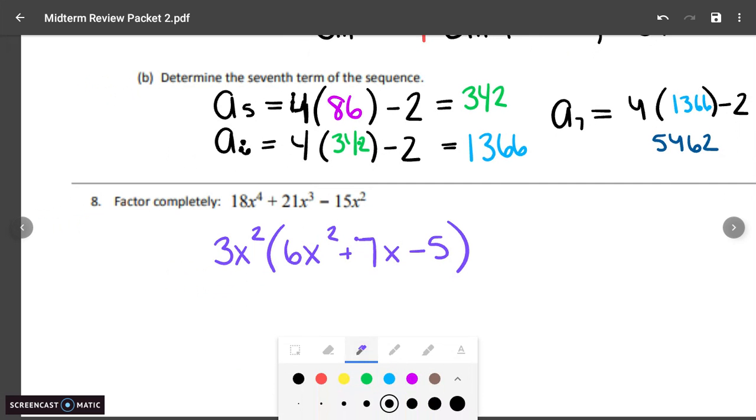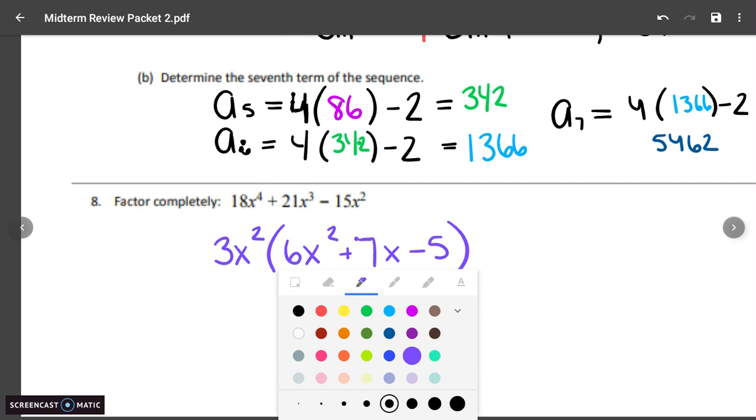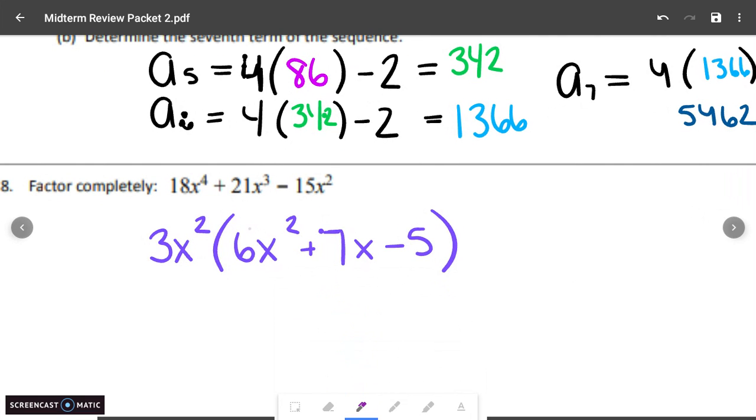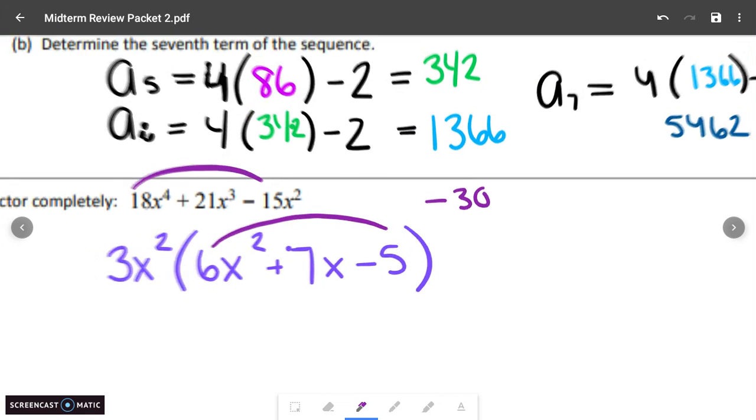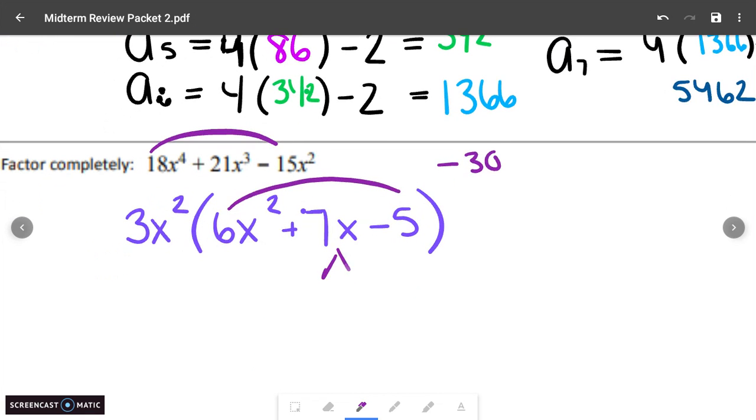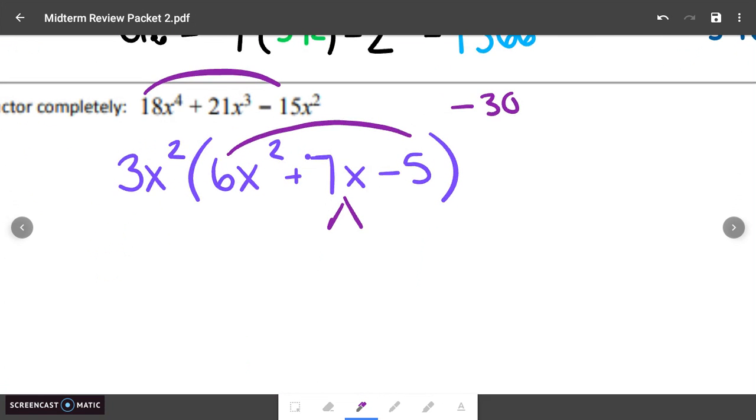Now we're going to rely on our headphones method to help us here. So headphones, remember, we take 6 times -5. And you could have done it with the 18 and the -15, but this at least gives us smaller numbers to work with because we know that would get us -30. You can always look into y equals to try to break this up. Remember, y equals -30 divided by x will show you all the factors. So something that multiplies to a -30 but adds up to a positive 7x is going to be a positive 10x minus 3x.